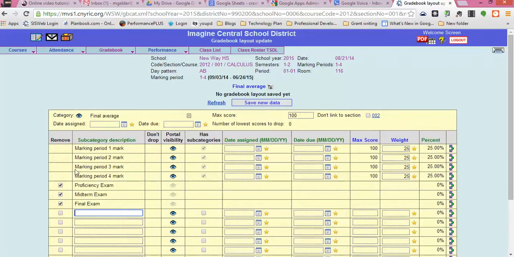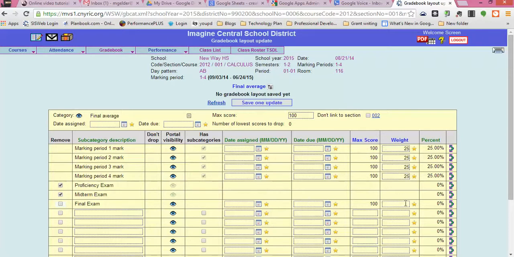So you can put in a midterm, you can put in a final. If it's a Regents class, there will be a line here for Regents exam. So each of those will be available. You could add something else if you have a big project at the end of the year that is a culminating project that you want to put in there. You can do that too. So you can add something. In order to show this as part of it, you have to actually uncheck this in order to put it in there. If you have it checked, it's actually removed. It's a little quirky thing that this program does.